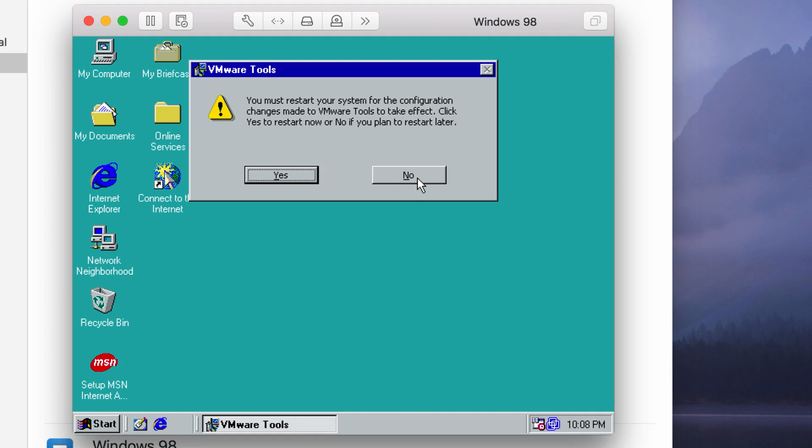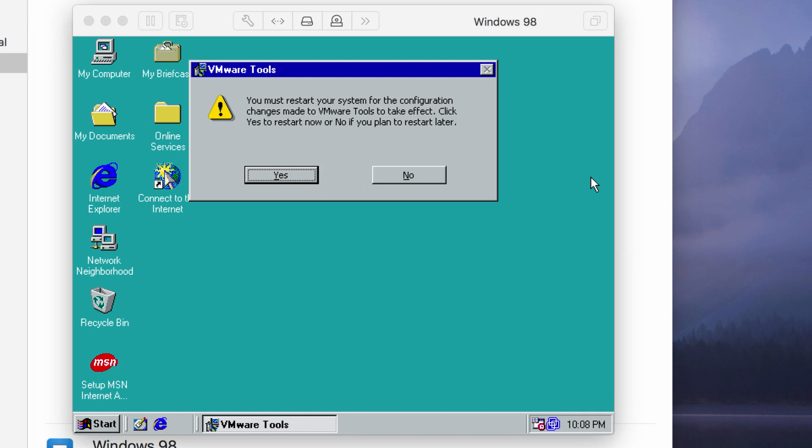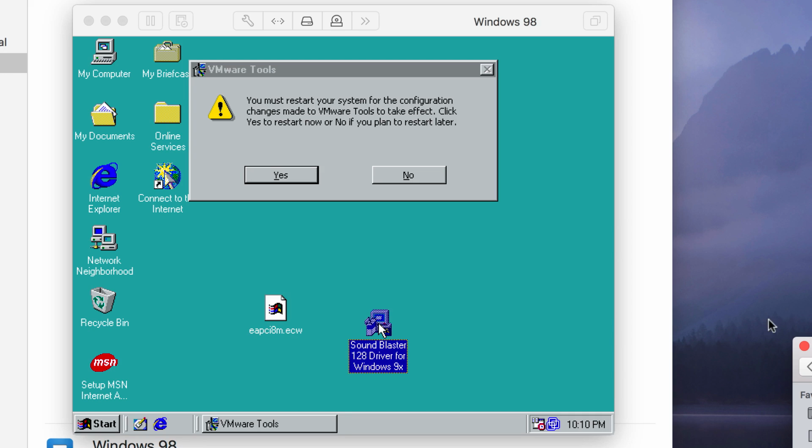And to verify it works, even before we restart, we're going to copy the sound driver. I'll be right back before we do a full reboot, and just hang tight.